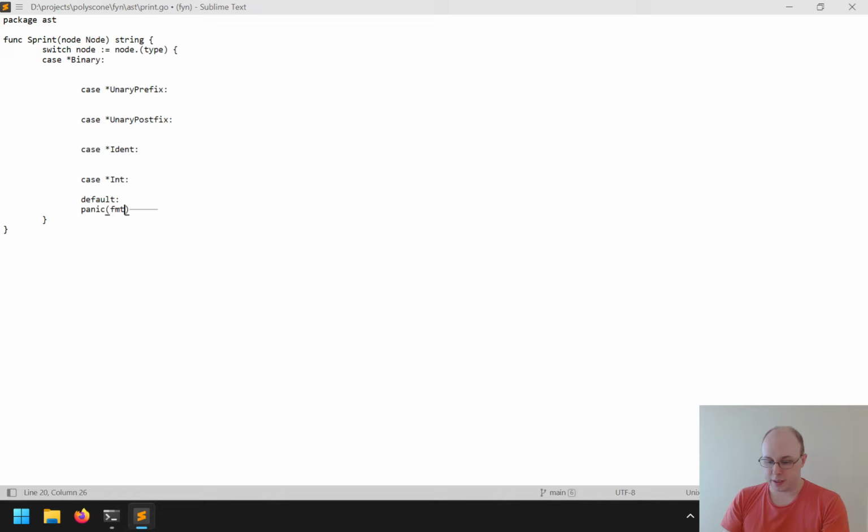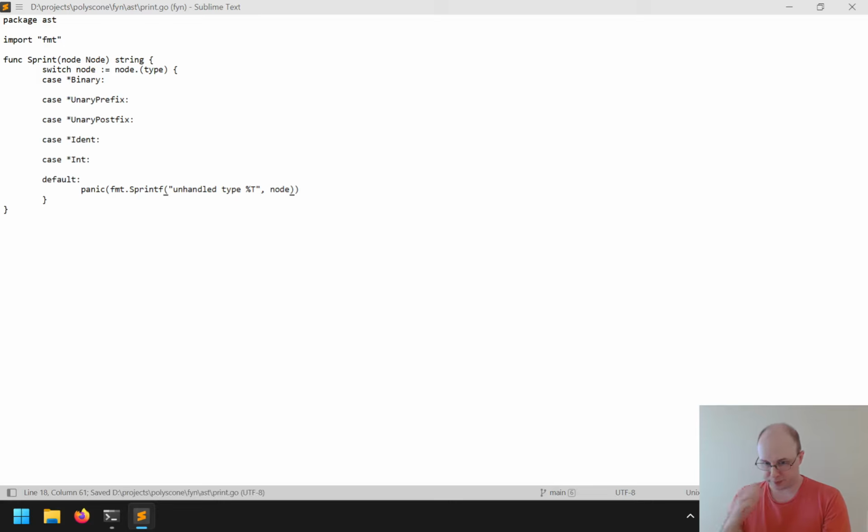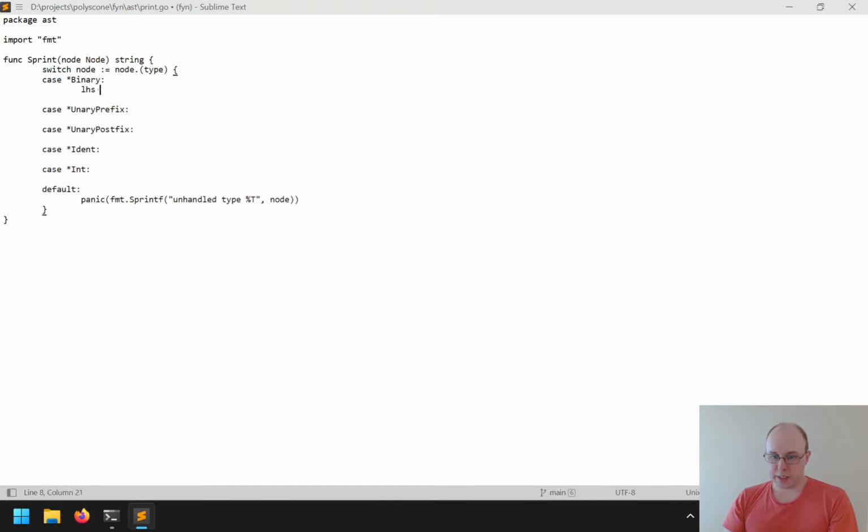So we'll just say sprintf unhandled type, and we'll just put in the type here for the node. So for binary nodes, we just need to get the string for the LHS, which will just be another call to sprint.